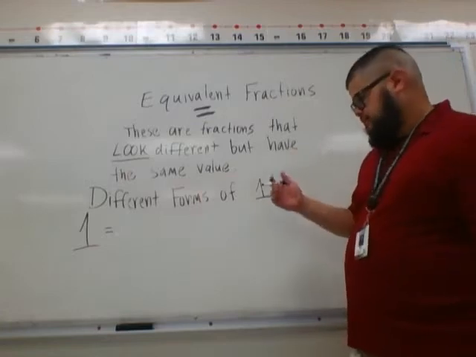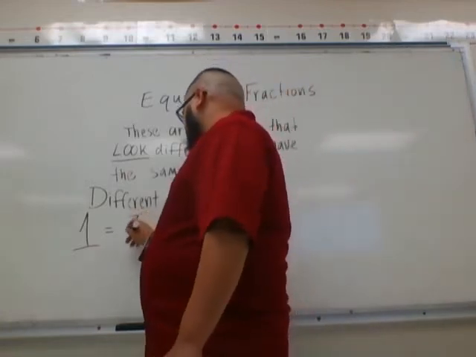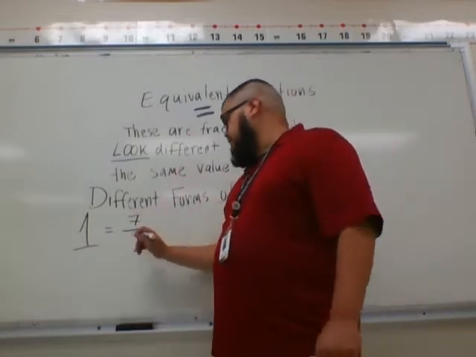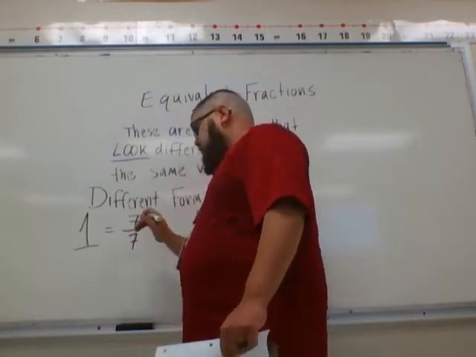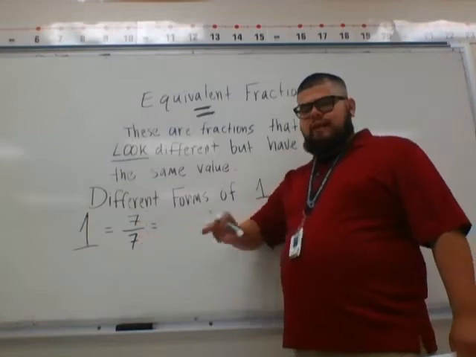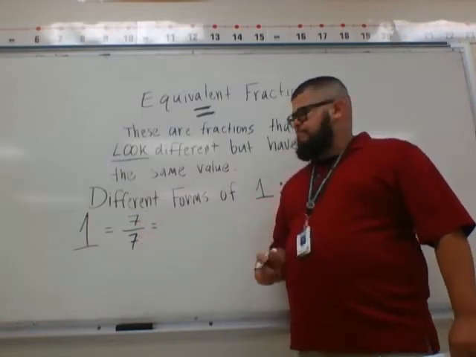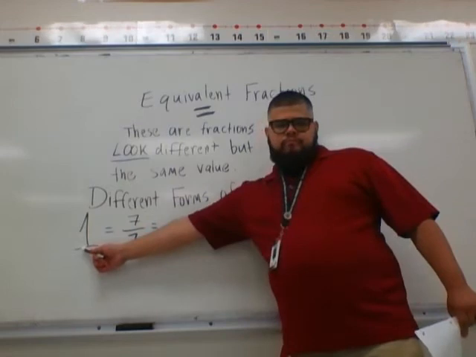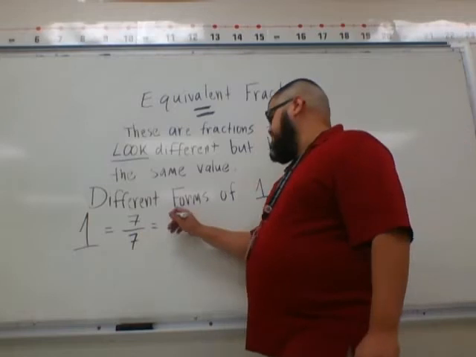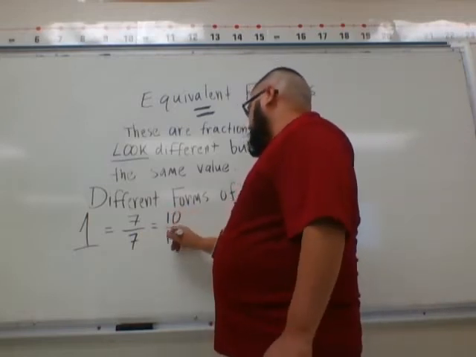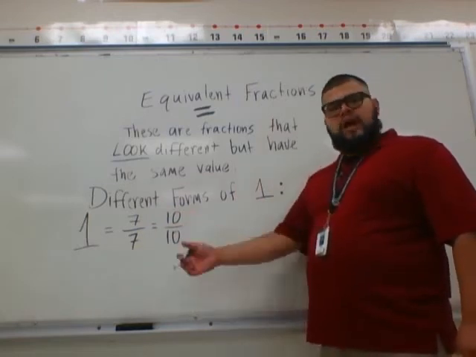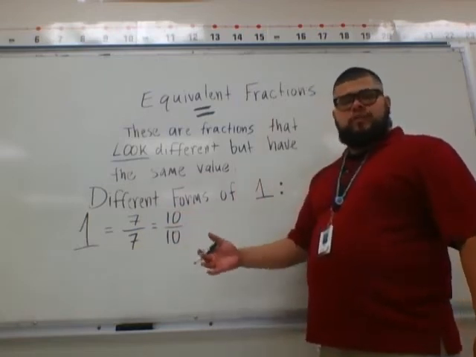Okay, so let's say we have 7 divided by, and remember that fraction, I want you to draw the fraction line. That fraction line, 7 divided by 7, right? So let's say you have 7 apples, and you divide it between 7 people. How many apples will each person get? 1, right? And then let's say you had, I don't know, $10, and you divide it between 10 people. How much would each person get? You see how these are all different forms of 1. They're all the same value.